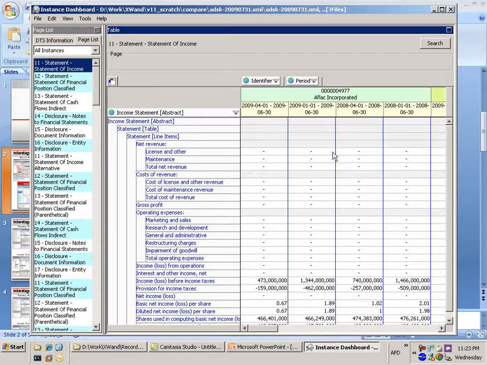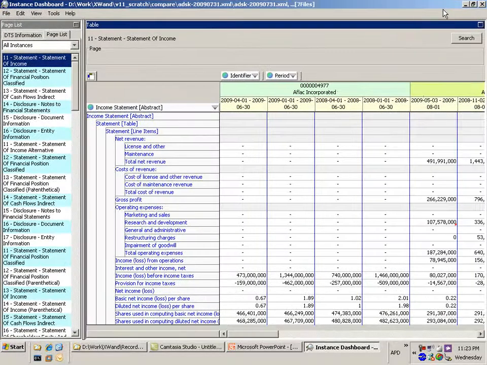Okay, so now XWand has loaded all of the information about all those instances, and now we see that on the left hand side it's got all of the presentation linkbases shown for all of these, and on the right hand side we see a window that's got lots of information on here.